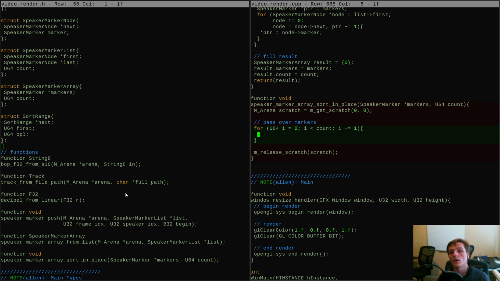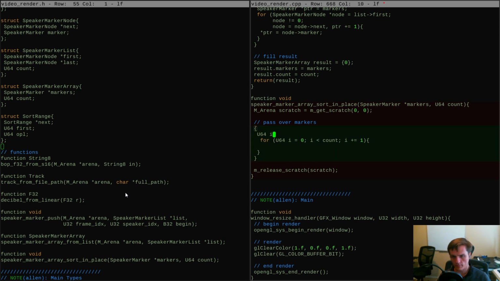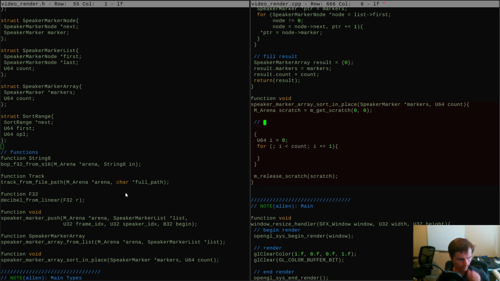Let's do it this way. Look at all the markers. Identify already sorted ranges. Sort range.